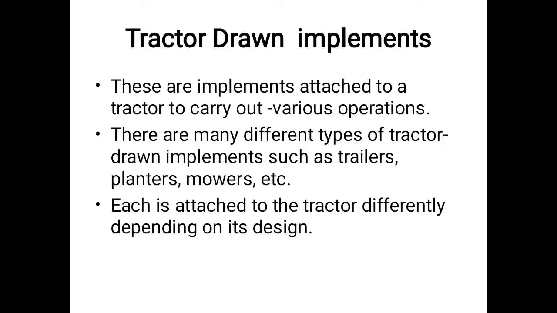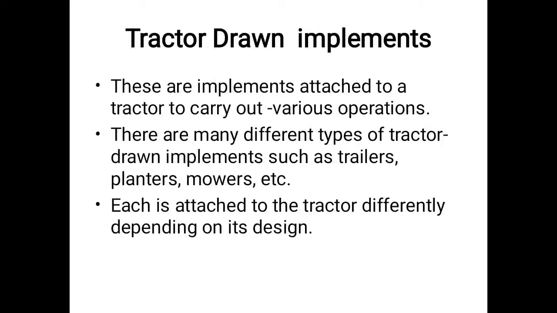And we're going to look at tractor drawn implements, and we say that these are implements attached to a tractor that are used to carry out various operations. There are very many different types of tractor drawn implements. For example, we have the trailers used for transportation of materials. We talk of planters used to plant seeds, mowers used to cut grass, and many others.